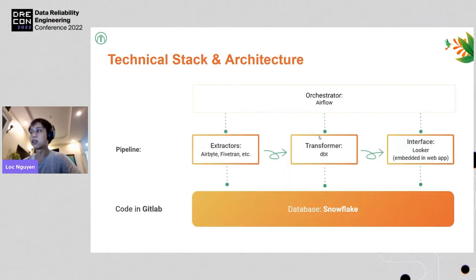Here's our technical stack. So like I mentioned briefly, we have Snowflake as our database, very scalable. I'm going to go a little bit over the Snowflake pros and cons in the next few slides. For our extractors, we use a combination of different extractors. We use a custom-built Airbyte connector. We also use Fivetran for some of the sources, and we have our custom Python connectors as well. Once the data is extracted and loaded into Snowflake, we use dbt as our transformer. And once the data is transformed and cleaned, we model the data in Looker using LookML, and then finally build dashboards in Looker, and then embedding those dashboards into our web app where our clients, the Amazon merchants, can do the exploration themselves. All of this is also orchestrated in Airflow, and our code is hosted in GitLab.